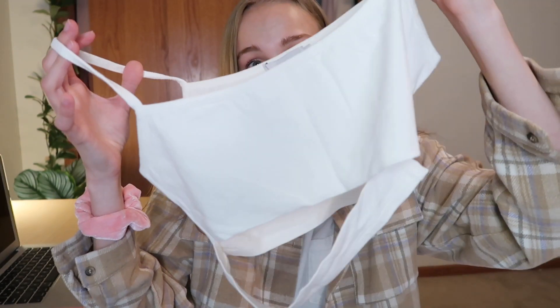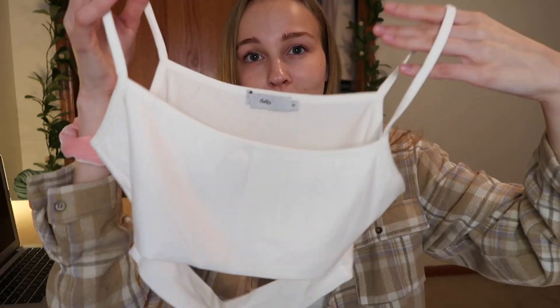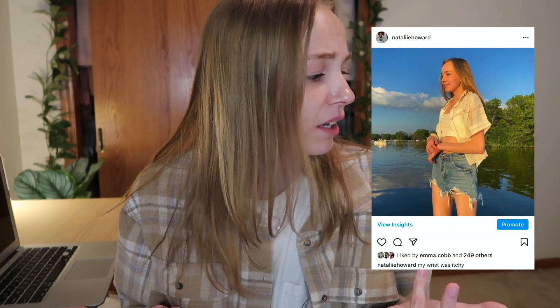Some of these items are kind of wrinkled, so don't judge me. The first shirt is this top — it's so cute. There's a little cutout thing that just rests as a slit. I love this, it's super cute and versatile. It can go with literally anything. I just love having little white tops like this — you can layer them with things. I could wear it with those shorts. I already have an Instagram picture in it.